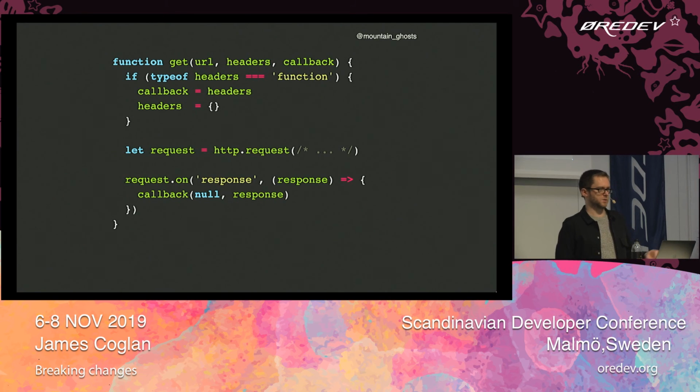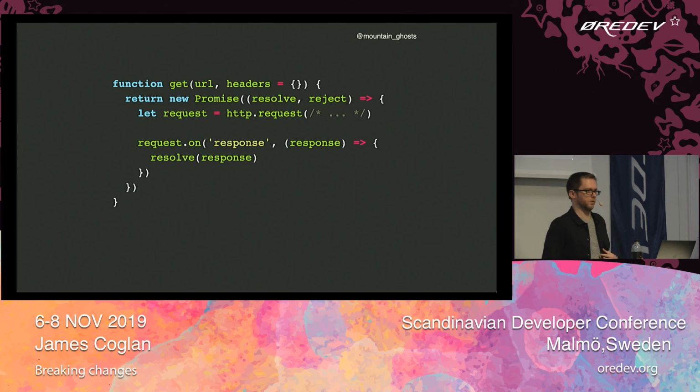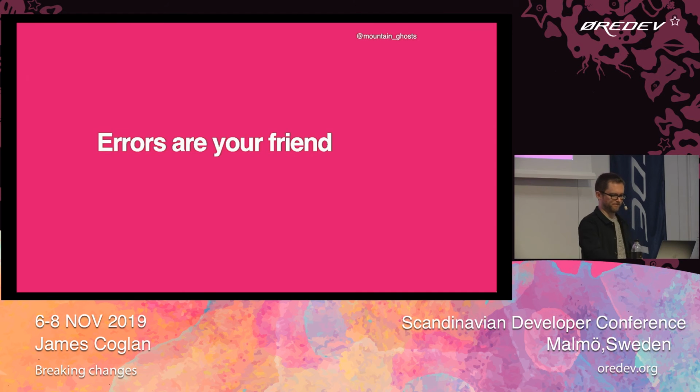So if it's just passed one argument and then a callback, then you need to be able to detect that the second argument is a function, and then move everything around, and then call the function as before. Whereas if you use promises, the argument list to the function isn't cluttered with this extra control flow thing. So it's much easier to add a new argument with a default value, and that will keep existing callers working without too much extra pain.